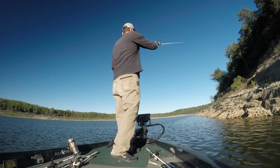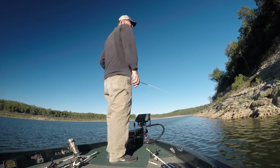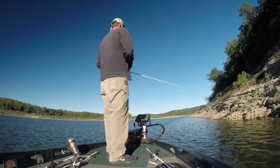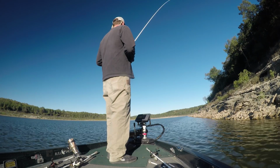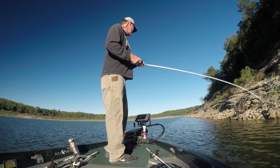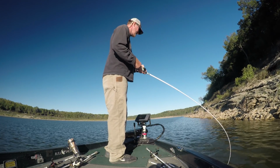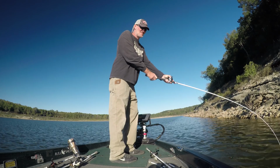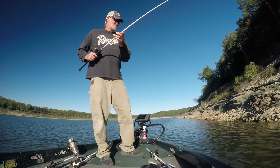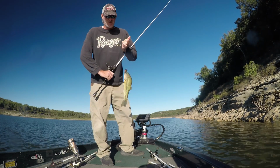The jig, guys, if you're out here, the sun comes up, you lost your shallow bite, go find the transition banks in the wind, that chunk rock, get in there, start shallow, work your way out. In fall time of year, most of these fish are wanting to be up shallow. The bait is moving up, the temperatures are a little cooler, so don't be surprised if you start catching fish in 2 foot of water.